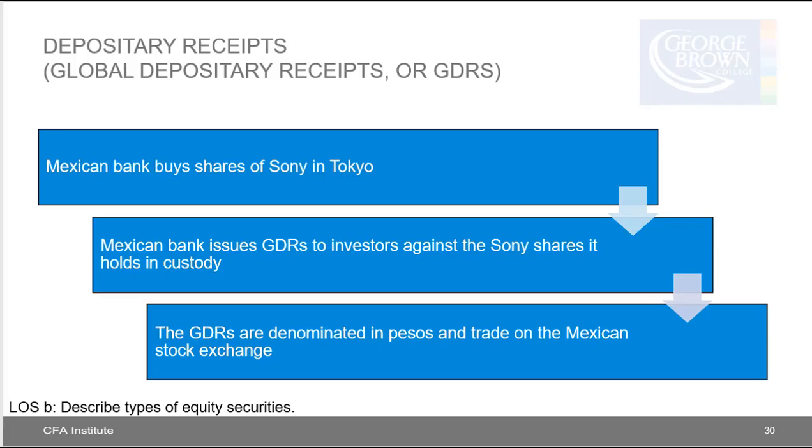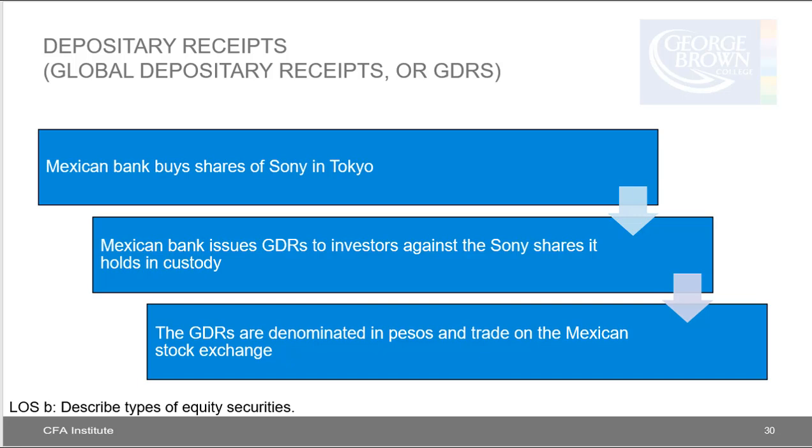Now we're moving on to depository receipts, known as global depository receipts, or GDRs, and if they're trading on a U.S. stock exchange, we call them ADRs, American Depository Receipts. Okay, so a depository receipt is a security representing an economic interest in a foreign company. GDRs trade like a common stock on a local stock exchange. For investors buying shares of foreign companies, the transaction costs associated with purchasing depository receipts are significantly lower than the cost of directly purchasing the stock on a foreign country stock exchange. Okay?